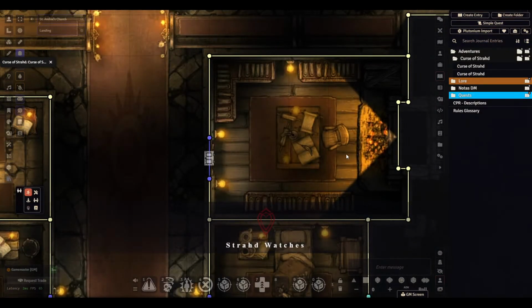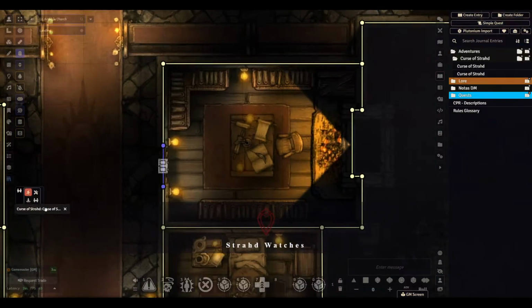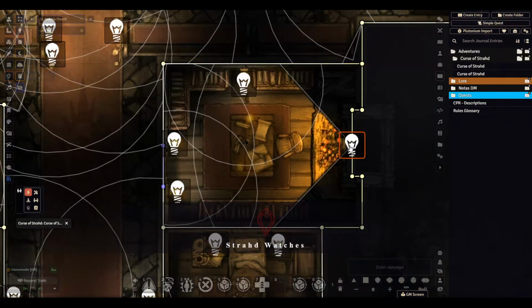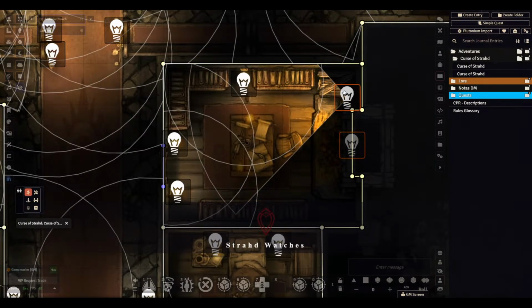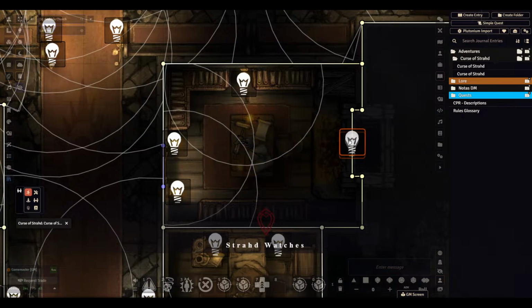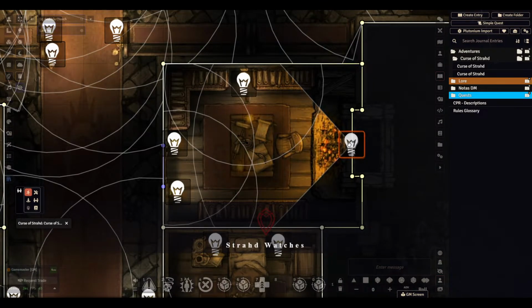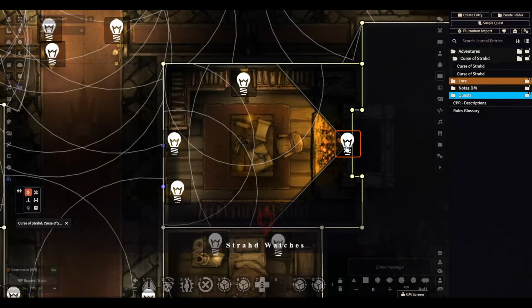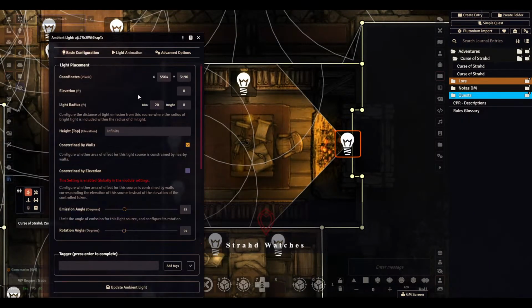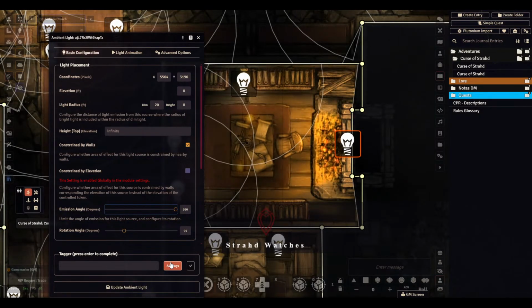That kind of sucks. How can I make this work? I think I'm just going to give it its own emission angle.